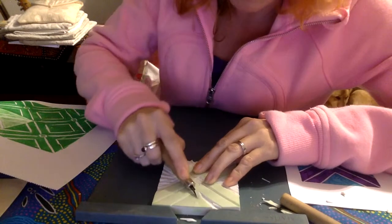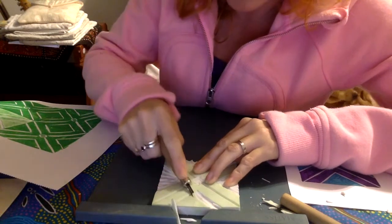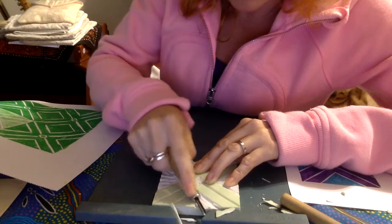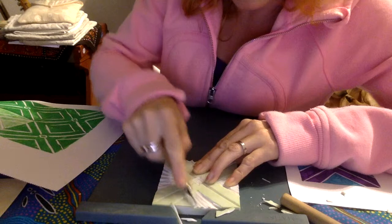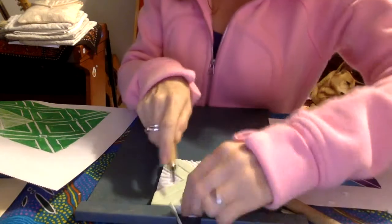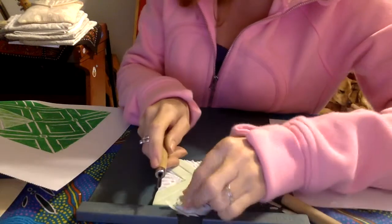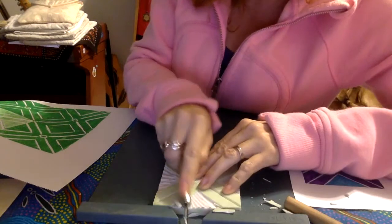So when I print, what I've taken out will not get the ink on it, so will stay whatever colour you first printed. You've got to really think in the negative. Instead of adding, you're always subtracting.